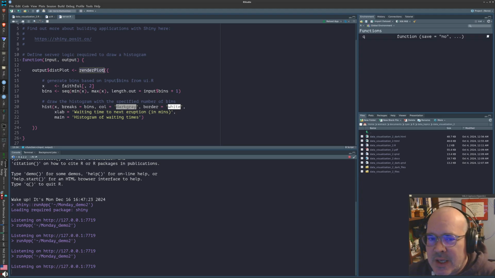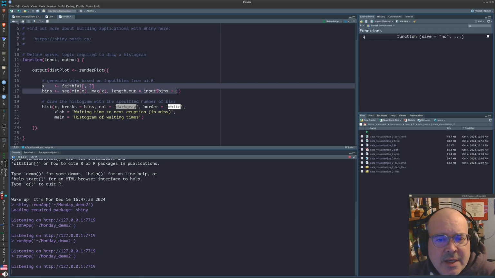This side is mostly regular R. And again, if you did this in Python, this is where your regular Python code would be sitting. But render plot is the little wrapper function that lets Shiny know what to do with this, right? Generate these plots so that they're ready to be plugged into the graph.